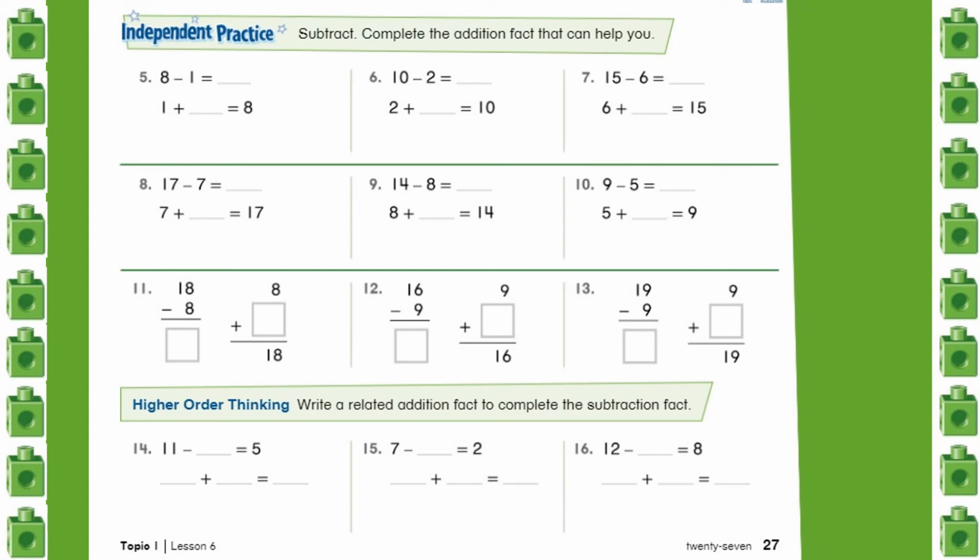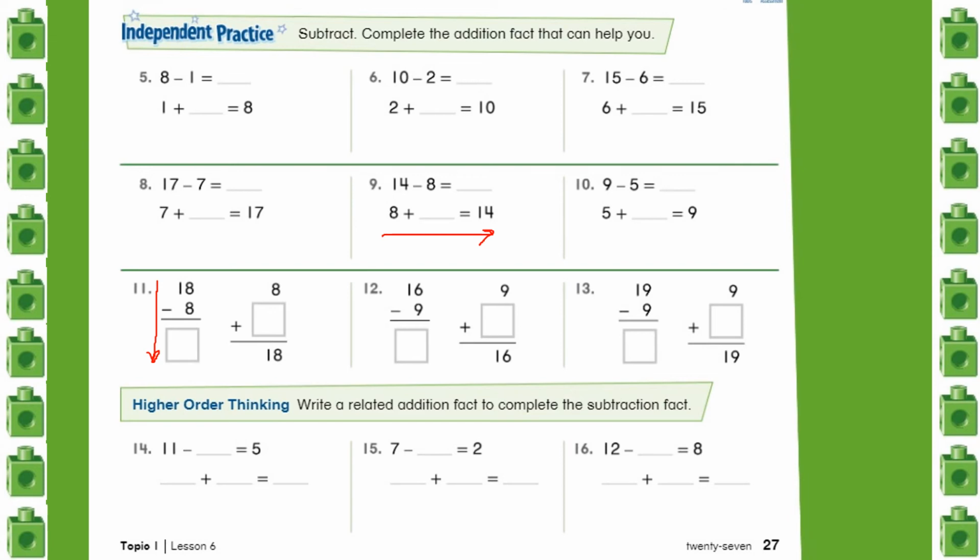And then, looking at page 27, you have basically the same thing. Numbers 11, 12, and 13 have the equations stacked vertically, going from top to bottom. That's okay. That's actually how we're going to be doing most of our math very soon. We're not going to be doing these horizontal sideways equations for much longer. So for 5 to 13, you're doing the same thing.